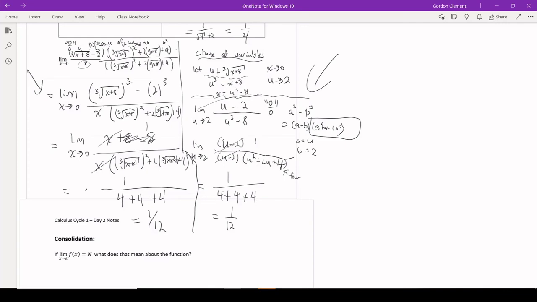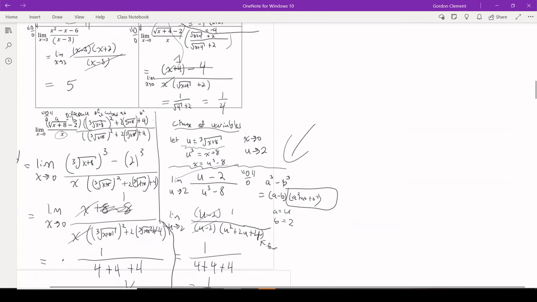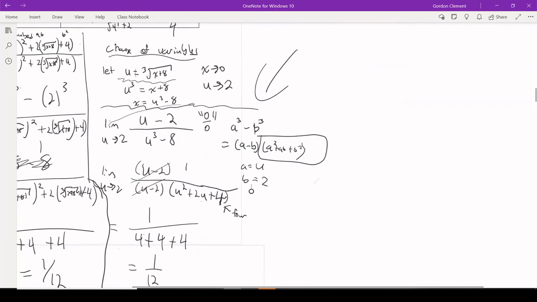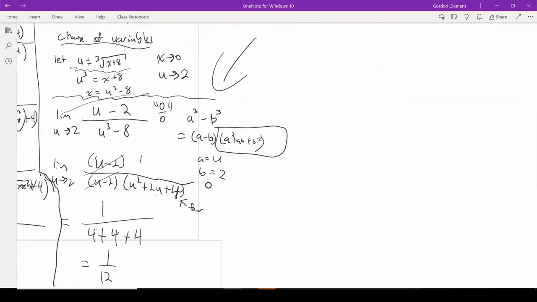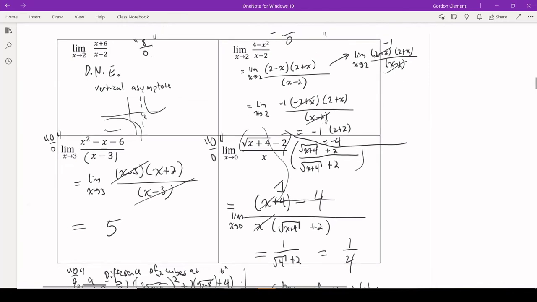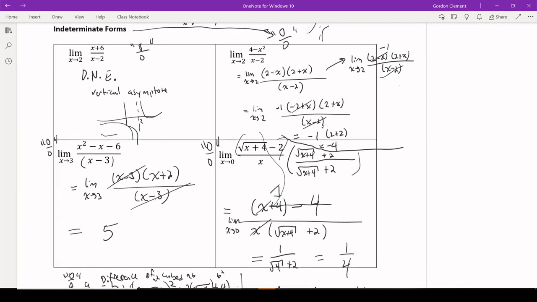I'll tell you now, because I know this is crazy looking, change of variables is a wonderful technique, something that you will do all the time in university calculus, if you take university calculus, that is. There are some questions in the practice that require a change of variables, but I'll tell you that on my tests there aren't any limits that will require a change of variables. The test questions will fall into one of these four types of things. Okay?